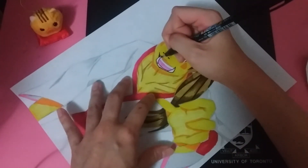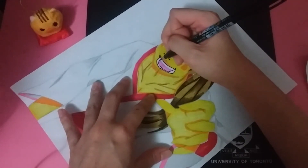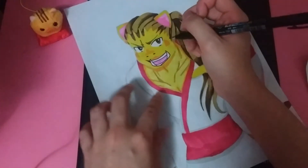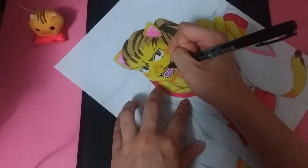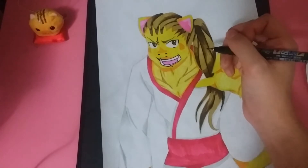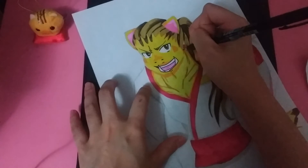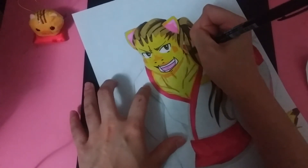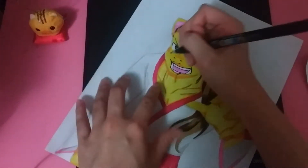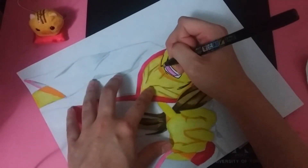You'll notice I put his teeth - tusks are normally jutting outwards, not just sticking up like this. But because he has a human jaw structure I had to go with whatever would fit. I still think it looks pretty good even though it was a bit challenging to draw. At the end I was like, okay it turned out fine - and I didn't use a reference, so this is pretty good.